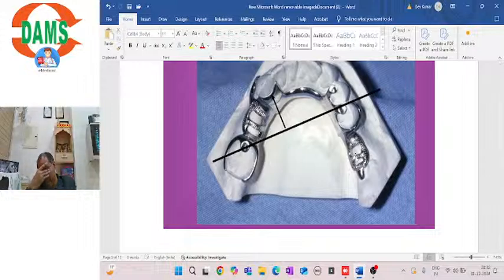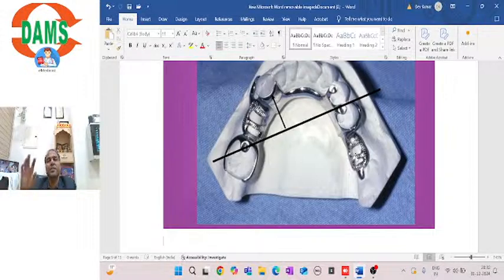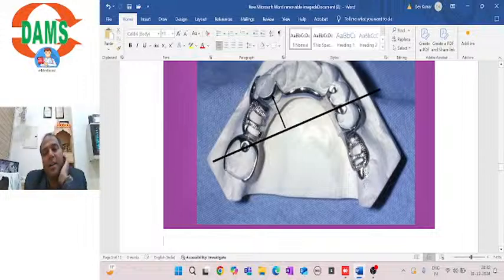Many times this has been asked. Remember that this tissue stop is not the same as the tissue stop that is given in your trays. In complete denture trays, the tissue stop is given for proper orientation of the tray. But in the framework, the tissue stop is given to prevent distortion during the processing of the cast partial dentures.